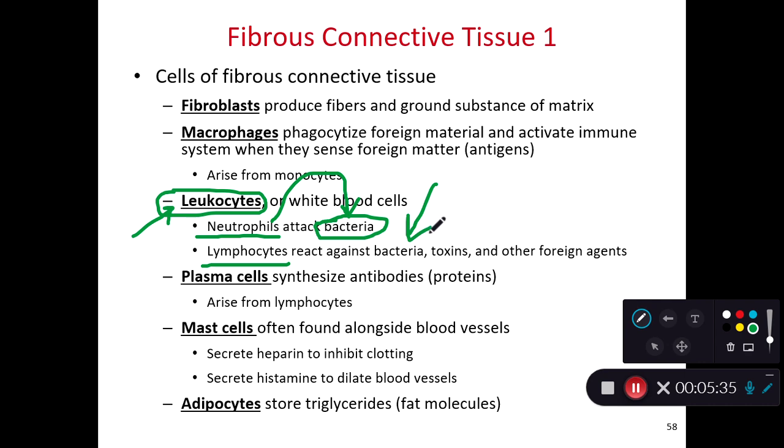or destroying human cells that have an intracellular pathogen. So maybe a virus that's infecting a human cell. We also are going to have a lot of plasma cells in our extracellular matrix. Plasma cells are the antibody builders. These are the cells that secrete antibodies in our bloodstream or in our body. And the reason they're known as plasma cells is because they are initially isolated from blood plasma.